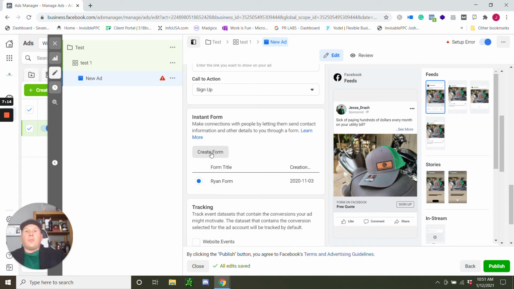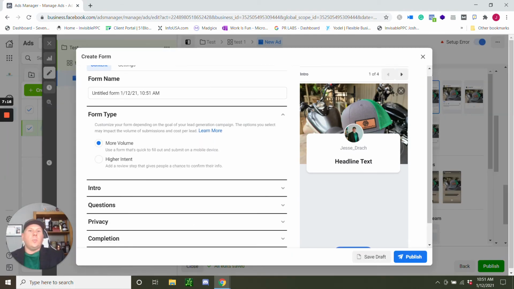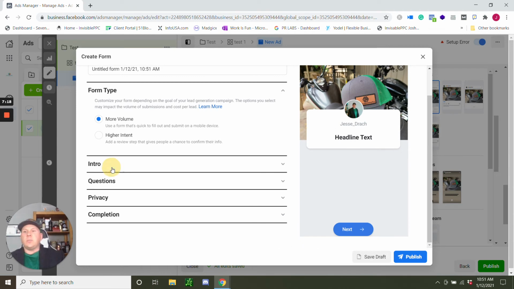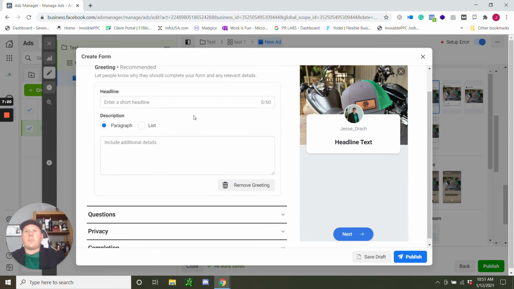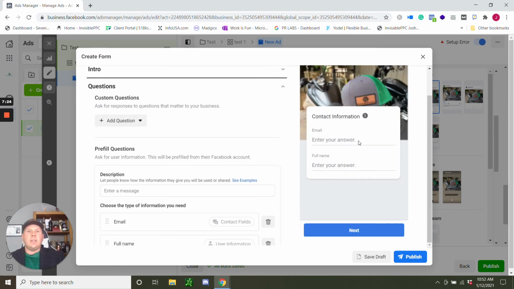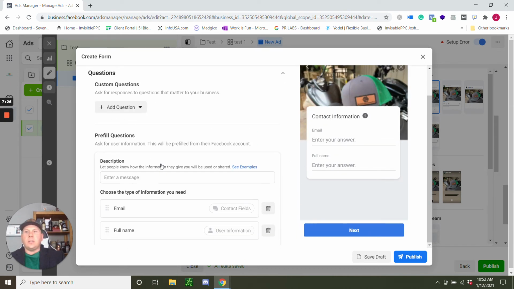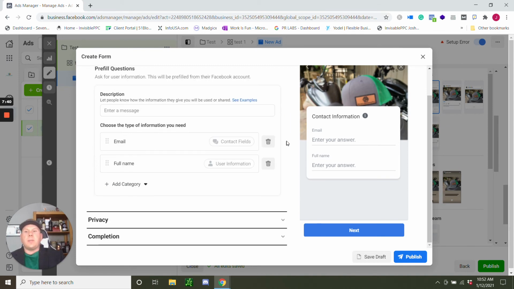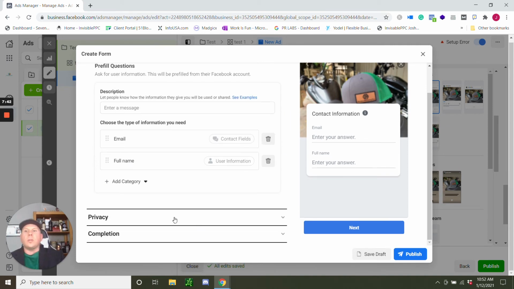And then create a form. So this will let you create what you want to ask them. You know, put in your intro, a little bit about your offer, the questions, you know, email, full name, and then you can come up here, add questions, multiple choice, short answer. Again, ask them when they want to get their windows replaced. How many windows do they need replaced? Do they need financing? Do they own the home? Just those four with the people's information is going to be a world of difference.